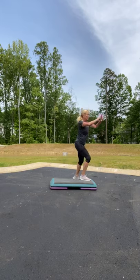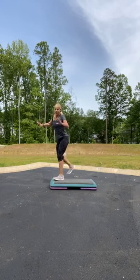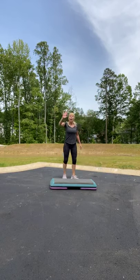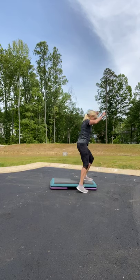Go, three, two, one, and change. Three. All right, hold it here. It's three, two. Now give me ham straddle. Let me break it down. It's up, ham straddle down, up, ham straddle down.